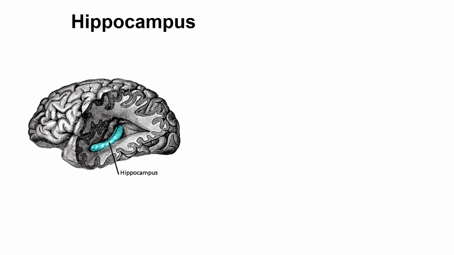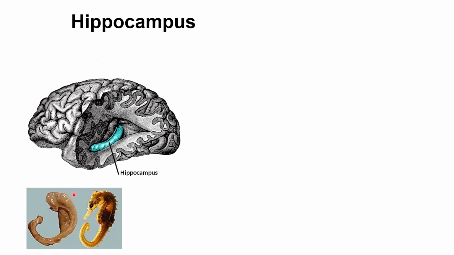Another important structure within the forebrain is called the hippocampus. This is shown in blue here. The reason it is named hippocampus has an interesting story. If we zoom into the structure of this organ, here it is extracted out. It resembles a seahorse, and the Latin name for seahorse is hippocampus. So the scientists who observed this structure initially decided to call it hippocampus.